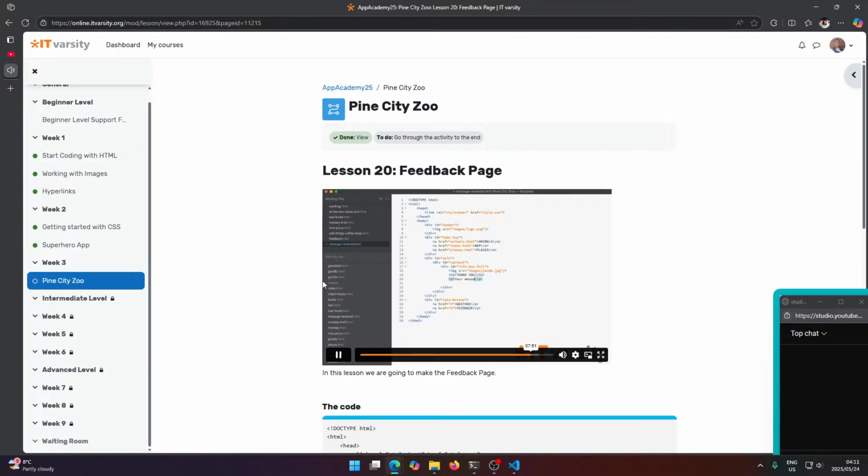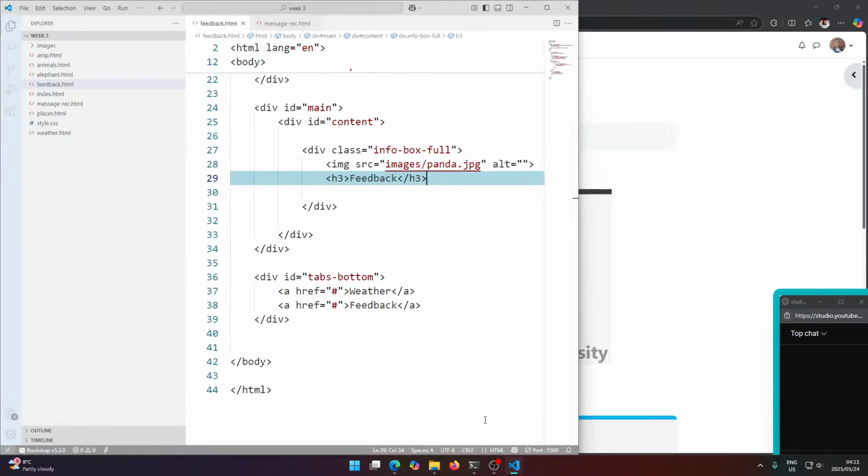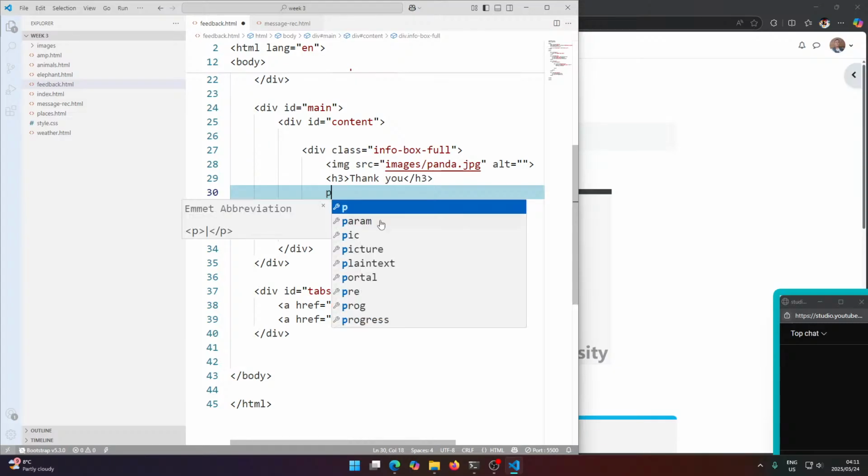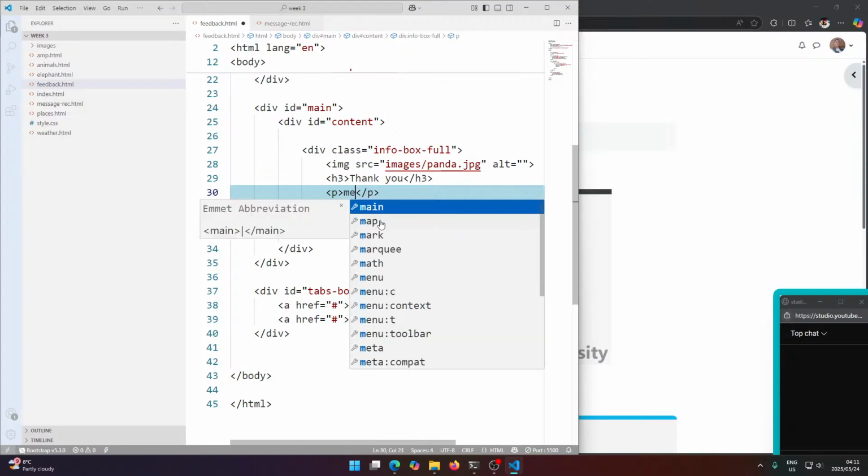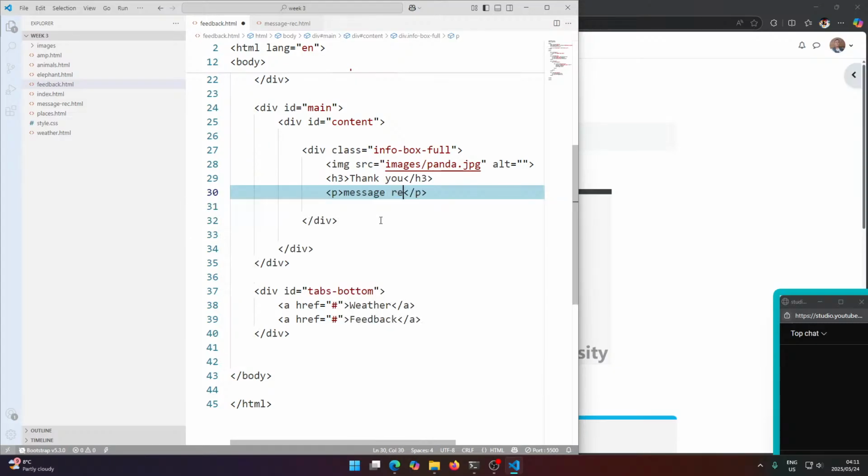First one will say your message has been received. Didn't spell that correct. Okay, so here we'll put thank you. And then put a p tag under this to say your message has been received. I'm just going to say message received here.